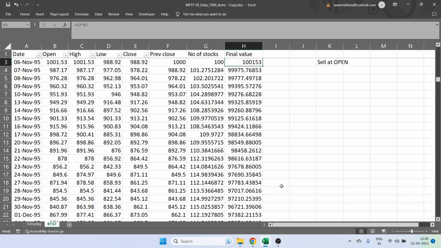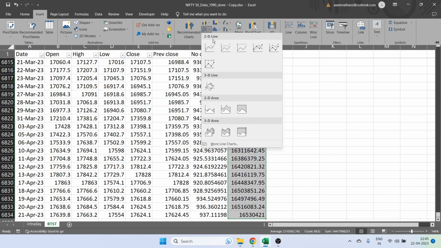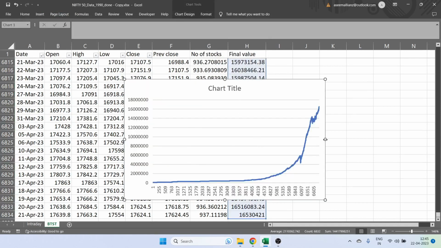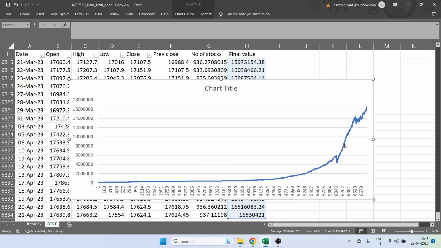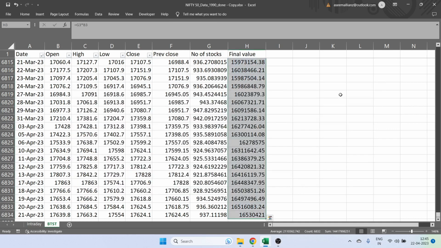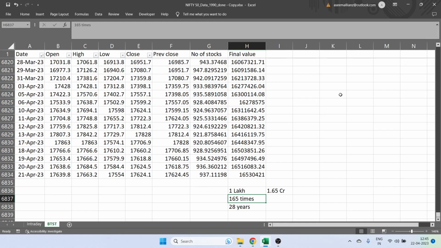Let's see the cumulative curve also. I'm just going to add the curve now, and this is how the curve looks like. And you can see, since we are also compounding the money, it really picks up, and it has given us great returns. You might feel that initially the money is not coming that much. That's because of the compounding. Because in this strategy we are compounding the money, with all compounding strategies you will get a great return right in the end. This is what Mr. Warren Buffett has also done, right? So this is how the strategy looks like. A simple BTST strategy on Nifty would have given us 165 times our corpus.